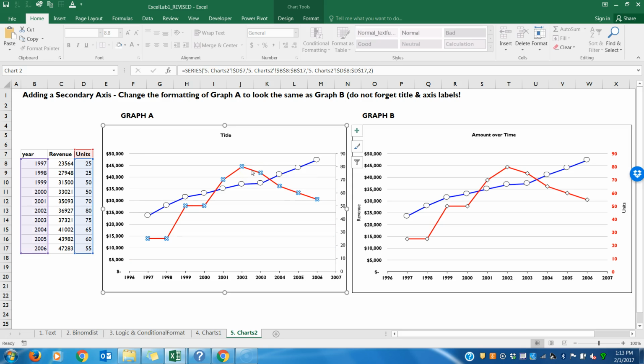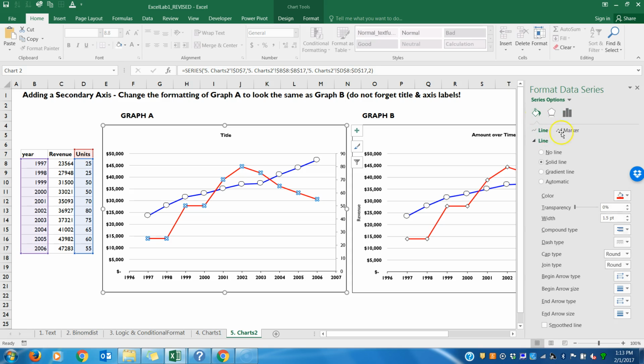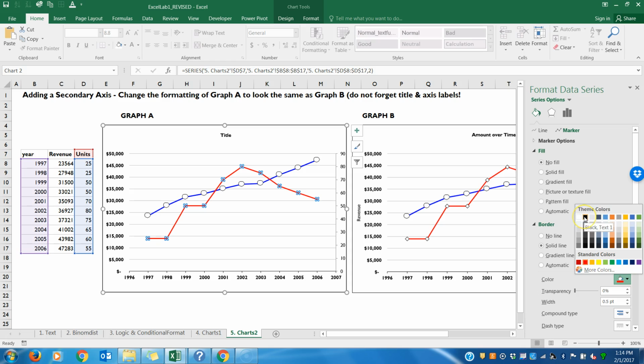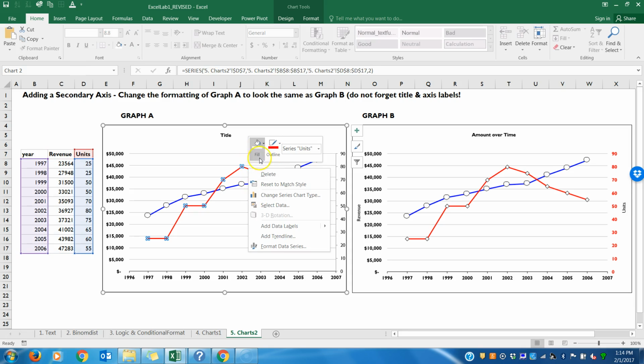And the way to do this is to just go into the formal process of formatting the data series. So go into formatting data series, and it makes it much easier. Go to your paint can, and now you see you can choose between line and marker, which is an easier way if you have to make little intricate changes. So in our line, we want a solid line that's red, and our marker, so click marker, and then we want actually no fill in the markers, right? And the border, we want a solid line that's black. That actually would have been easier than trying to play around with the little right click idea.